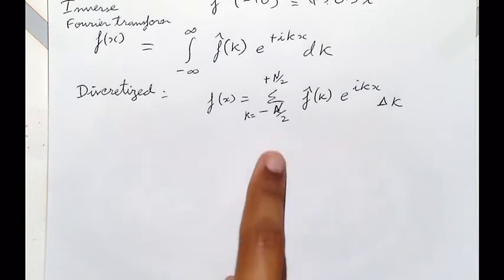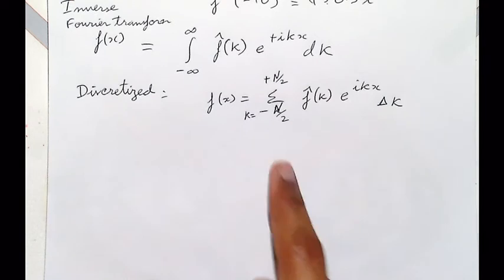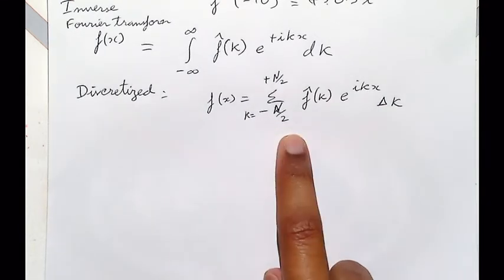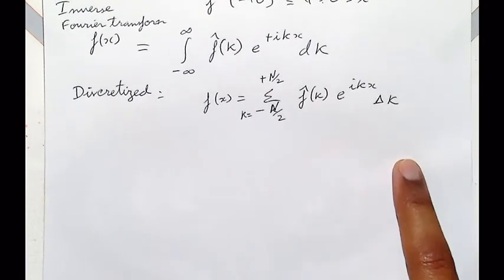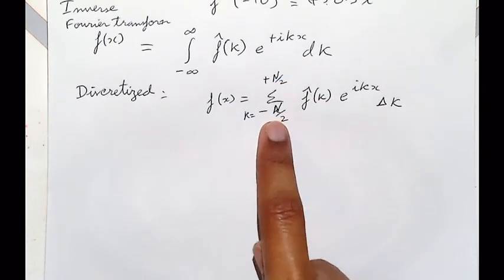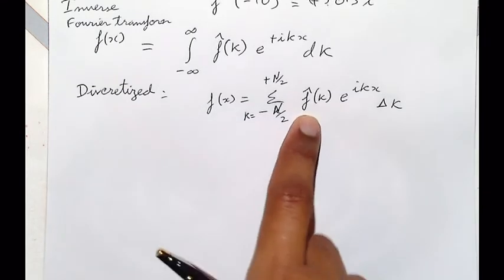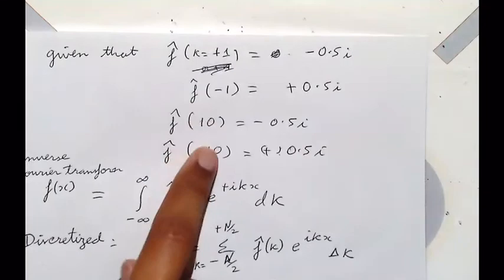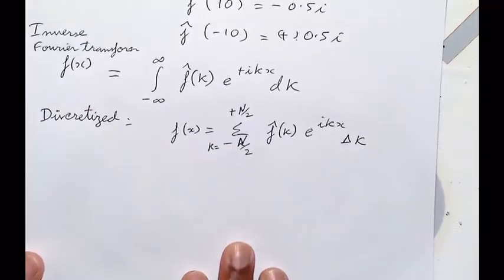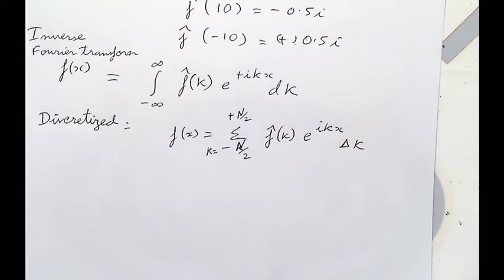Okay, and now this should make sense to you. Remember the kappa vector? It was perfect integers. So that's exactly what we're doing. We're taking kappa equal to minus 5, minus 4, minus 3, going all the way to 0, and going to 1, 2, 3, 4, 5. That depends on my n, the number of grid points I take. And for each of these, I have a stored f hat vector, which I just gave to you. And e to the ikx delta k. Delta k is just 1 for us, because of the kappa vector. That's the way we implement it in math.